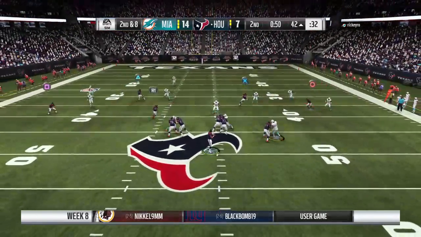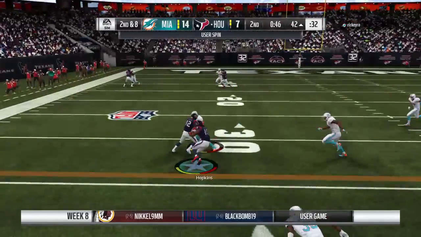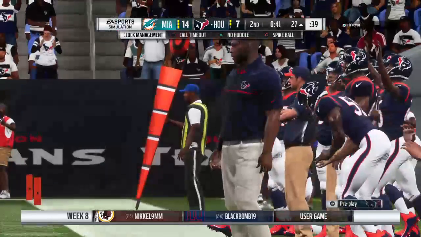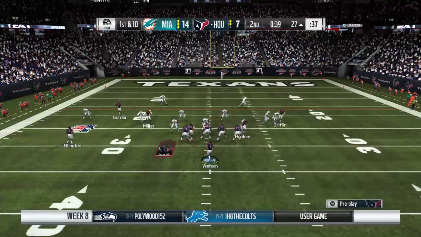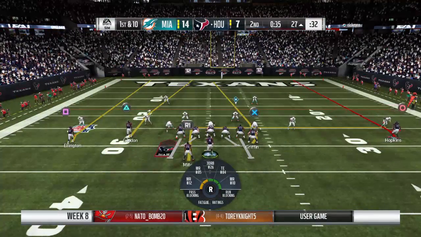On second down, here's Watson. Caught, left side, Hopkins. And he's going to get this inside the 30. He's got his first catch here before halftime, and it goes for a first down. First down now, but the clock continues to move.